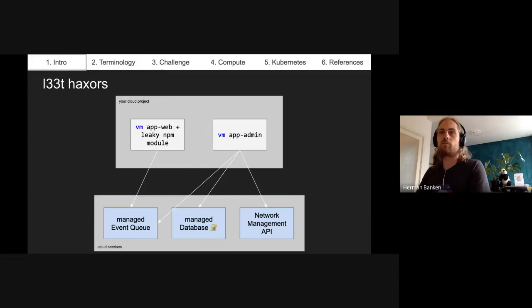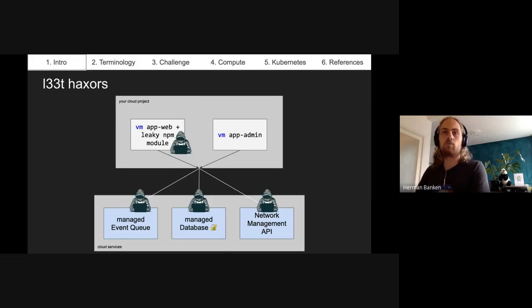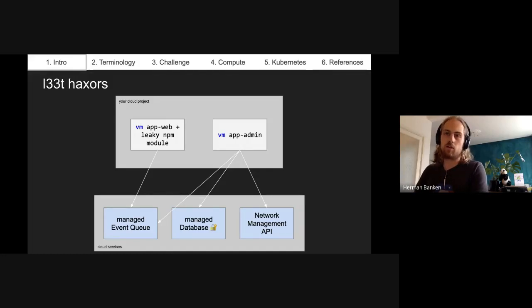So what you can do is have fine-grained permissions. Instead of specifying your whole project to use the same credentials, you can specify credentials per application. You can ensure that the web app can only access the event queue, and the other application can access other things. In this case, all of the things, but the way it accesses the event queue is different. It will only read and not write. If an attacker then gains access to this application, he only has access to the event queue, and the attack surface is limited very much.